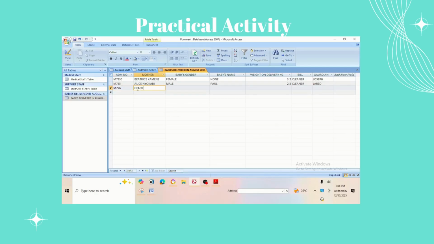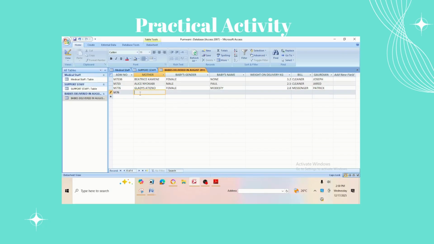For baby Beatrice, we had 3.2, and for Alice Nyokabi, we had 2.5. Yeah, it is accepted now. We can go on. Baby Gladys Atieno, here we go. It's now accepting the decimal point part of it, and the guardian is Patrick.